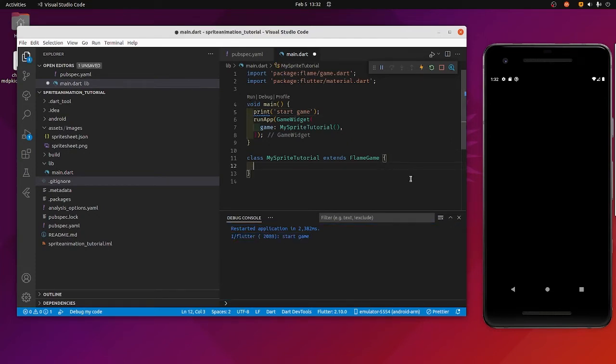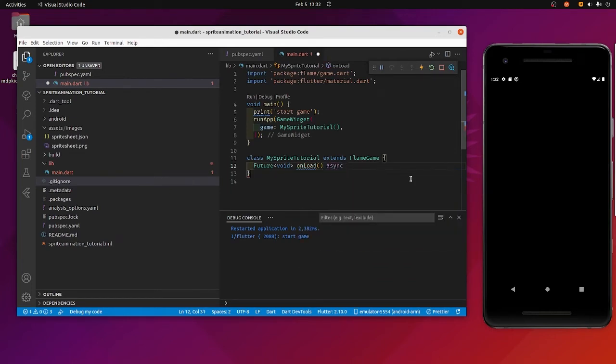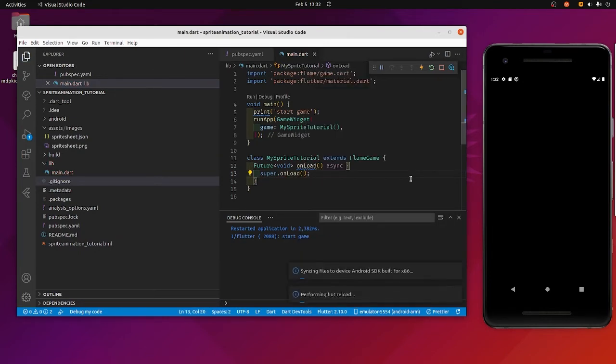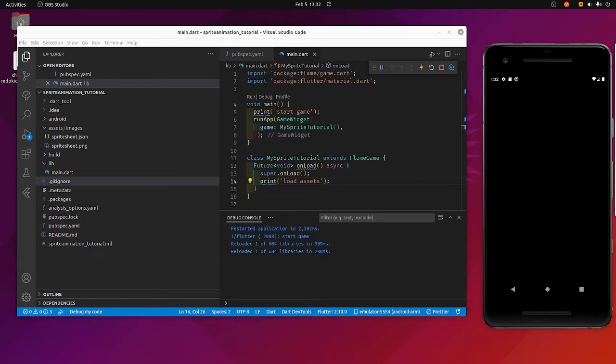The next step is to run the app. The app is running the game widget. Now we jump over to the game widget. There is an onLoad method, which is from Flame. This is where the assets, an asset is an image, and in this case, we want to load the sprite sheet. Initially, our onLoad method is blank except for the super.onLoad. We're just going to print a statement to let you know that the onLoad method is running.